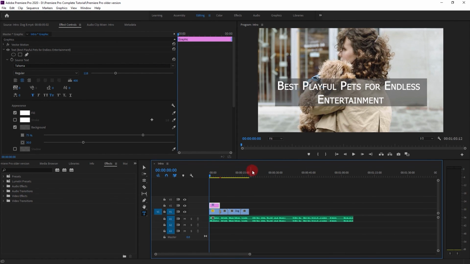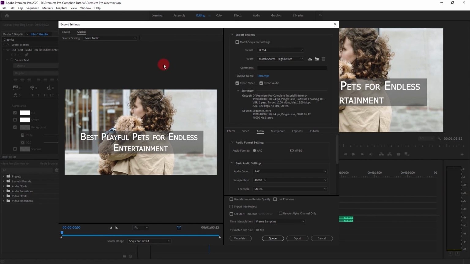Now guys, if you are using older versions than 2023, like 2020 or something else, then the procedure will be slightly different. Again, you can select the timeline and press Ctrl M on the keyboard, and your output will be here. It will be like this.